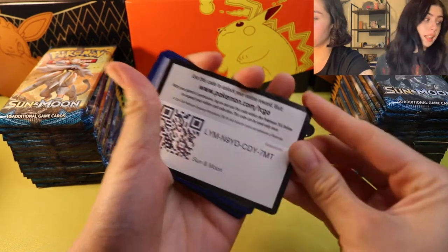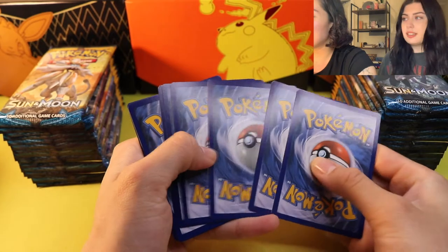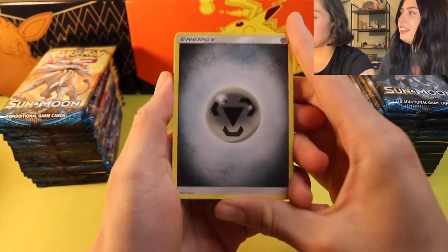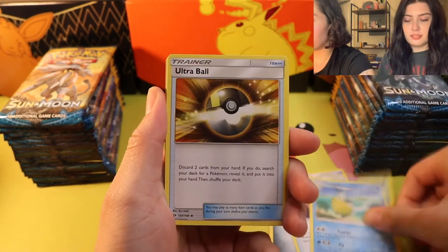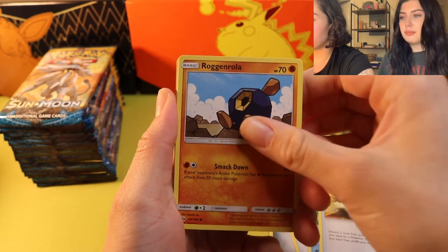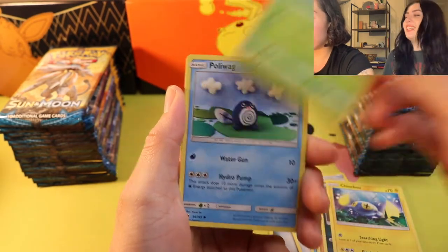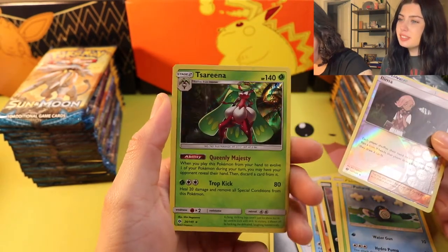Our annual throwing things on the floor. I always do that, the trash, the code card trash. Wow, this is great. Timburr. I don't know all the names yet. Ultra Ball. Rattata. Poliwag and Lillipup. Ooh, and this is cute.